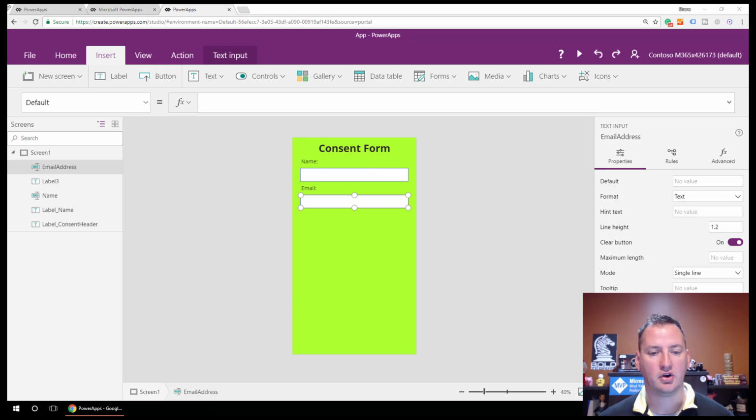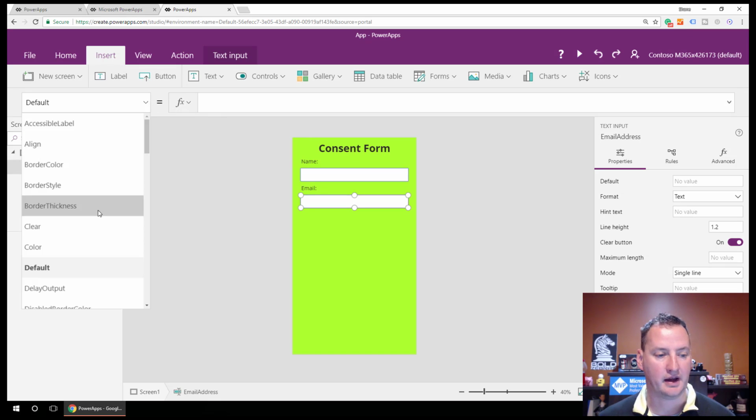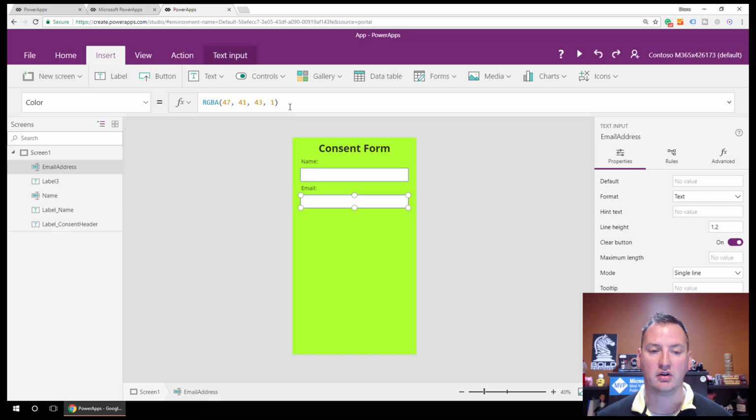Okay, and so the first thing we're going to learn about is in this email field, what I wanted to do, right? Remember earlier when I typed in an incomplete email address, we got the warning? Well, the first step of that for me is we're going to change the text color to red if they have an invalid email in here. And so to do that, we're going to go over here, right? So we've selected the email, and we're going to hit the drop down, and we're going to find color. And so color right now is whatever color that is. It's roughly a black. But we're going to grab this. We're going to replace this. I'm going to paste this in the statement. We'll talk about what it is.